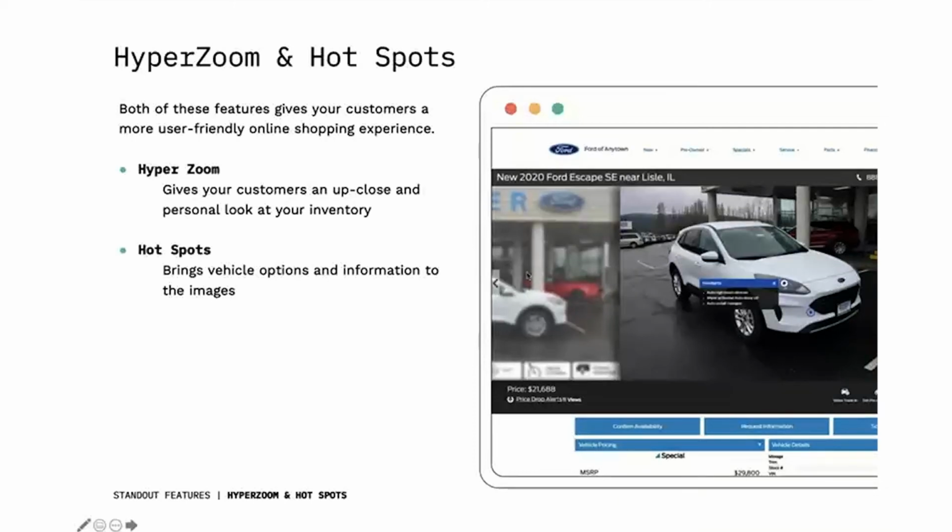Next up is our hotspot technology, which is produced from the unit system. We actually VIN decode this information. So as the consumer is going around the vehicle, they are getting installed options, leg room on the vehicle, headlamp information, transmission, engine, tow package information. So a lot of this information is being given to the consumer so they can make that buying decision online.